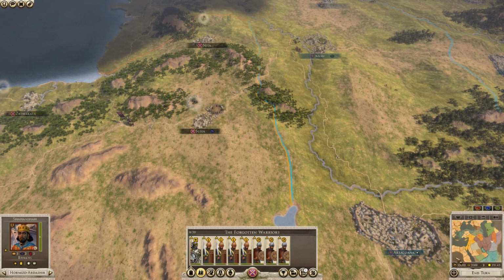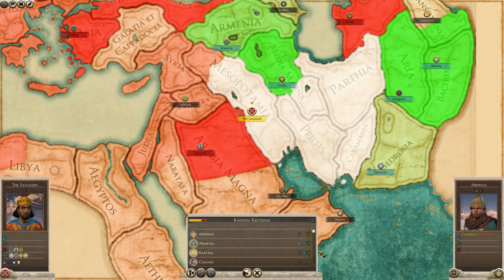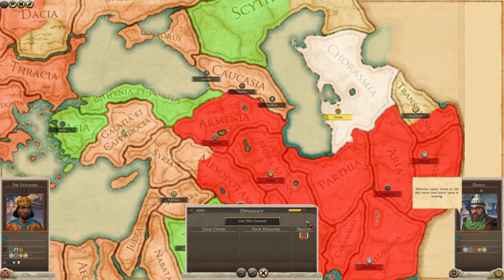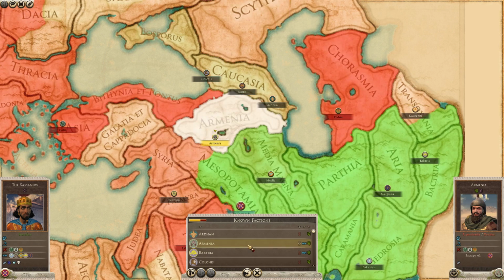Let's check out the diplomacy screen. Let's see. Alright, here we go. Dahe. Yep, these guys seem to have a burning hatred for us. We always like burning hatreds. Let's see what we got here. Satrapies. Okay, these guys are satrapies.